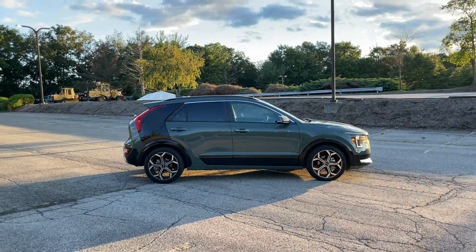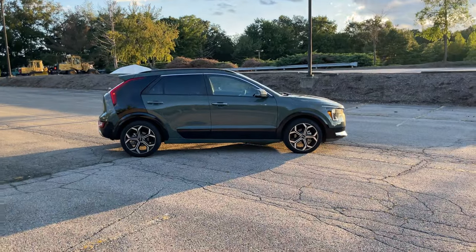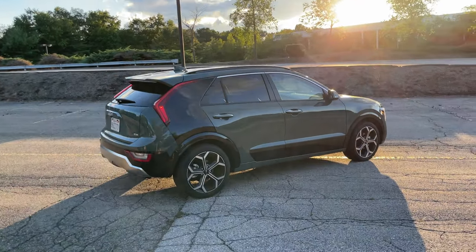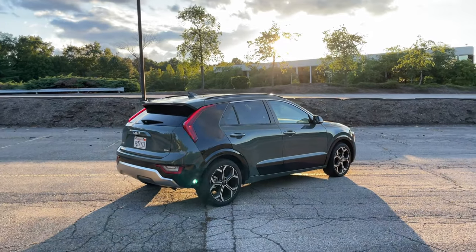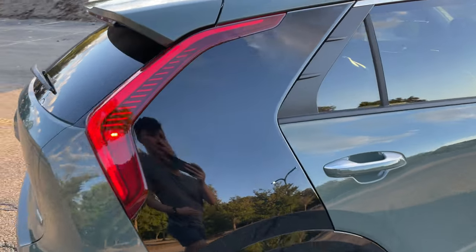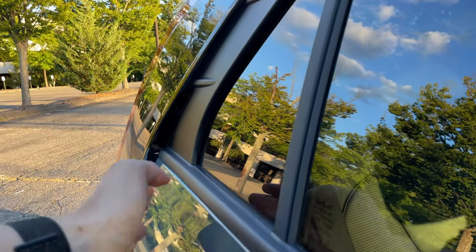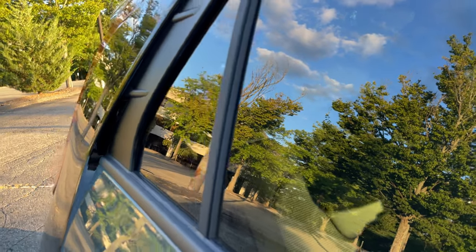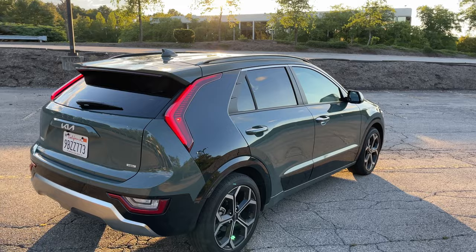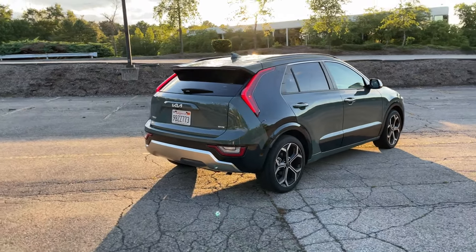The side profile and rear three-quarter are my favorite shots of the Niro. It's finished in this really cool cityscaped green color with contrasting black elements. There's an additional package for this prominent black C-pillar, very reminiscent of older Volkswagen Golf products, and I think it works really well. Back here the black C-pillar blends into hockey stick or boomerang-style tail lights. This is actually a passive aero design — there are little strakes here and a pass-through in the C-pillar so air flows through and exits near the tail lights to improve efficiency. It's almost like a little side buttress — really cool stuff.